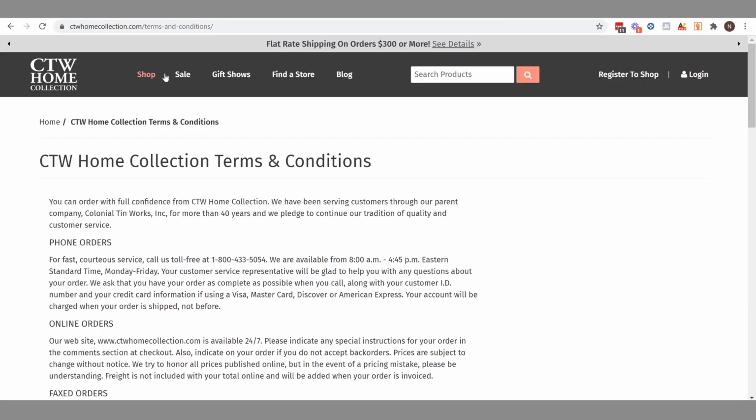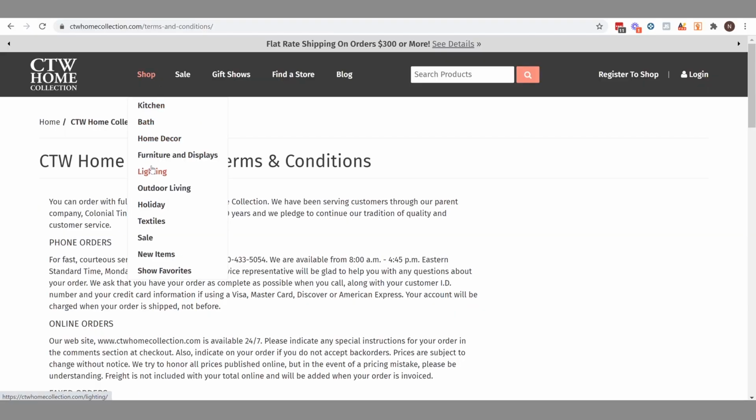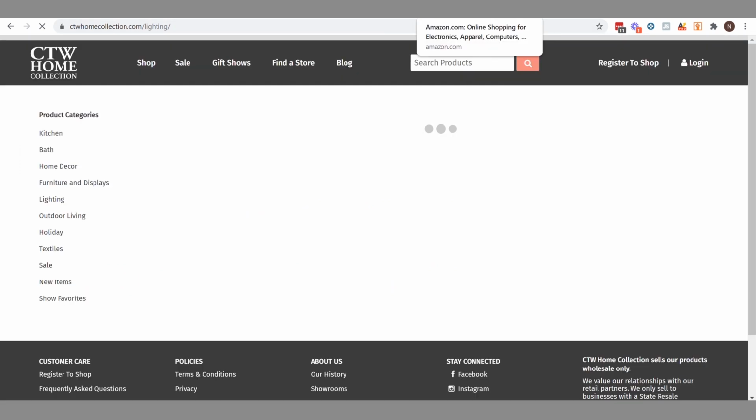The next thing that I do after taking a look at their policies is I'm just going to take a look at their products. This is the most important information right now. Obviously, we want to make sure that they have good shipping and return policies, but right now we're just looking to see, do they have items that sell? So I'm going to go to their shop. I'm going to go to some random items, and I'm going to see if I can access a UPC code or if I can find an item identifier to search on Amazon.